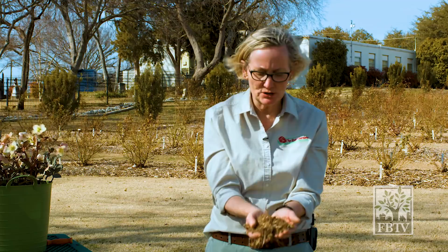This probably is going to break down in 3 to 4 months because it is so fine. And many of you might say, well, I don't have a bag on my mower. Well, take your leaves to your driveway. Run the mower back and forth over it. Get them fine, and then if you're lucky and it happens to be next to your landscape bed, then just take a blower and blow it in there, or you'll have to pick it up and move it. But it's a great way to use your leaves. Don't take them to the curb and have them hauled away.